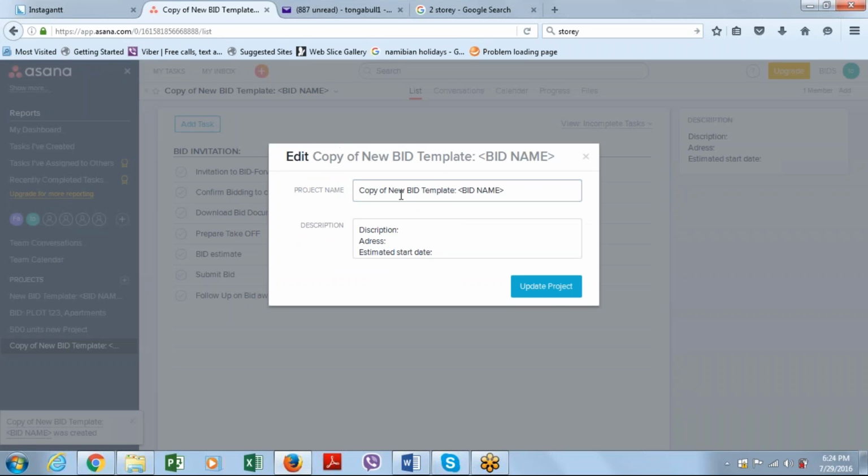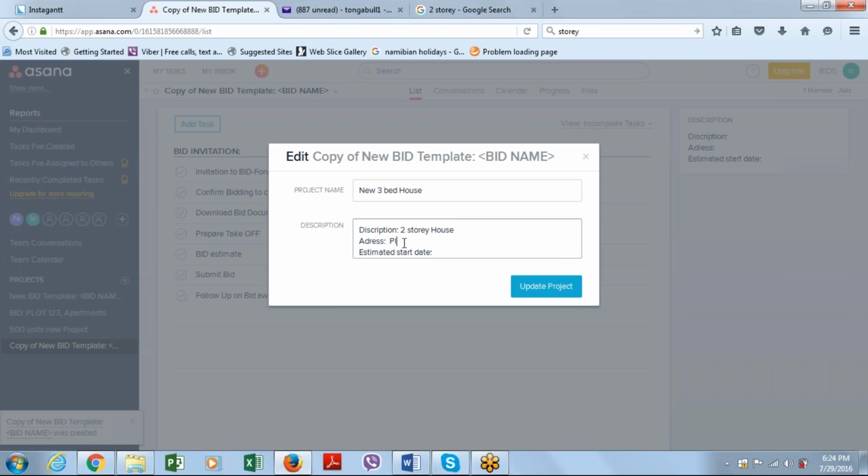Edit name and description. Let's call our new project new 3-bed house. We're going to give it a description. We're going to say it's a 2-story house.